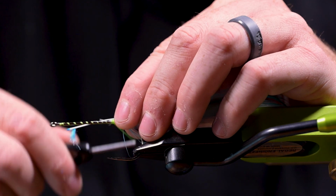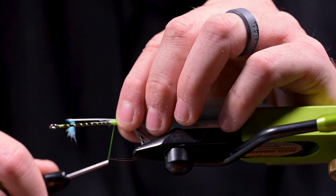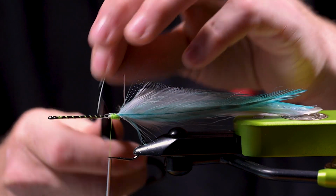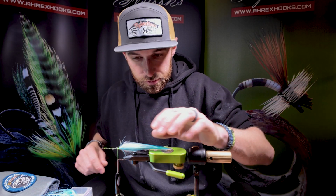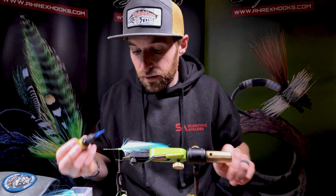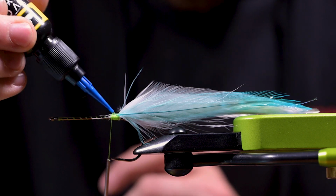And again, this is true time. There's no fly tyer out there that's ever tied with rooster saddles that hasn't dealt with this before. So, you know, even though we're supposed to make it look as smooth as possible, now you know what actually happens sometimes. To add a little bit of structure to that, we're gonna hit this with some UV glue.